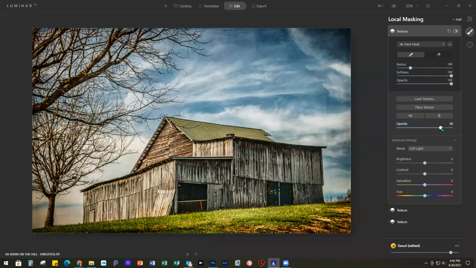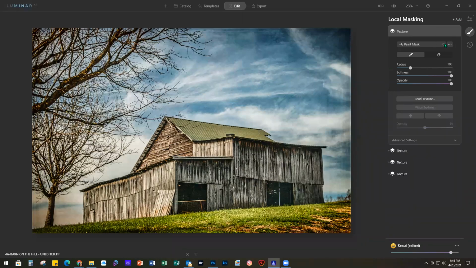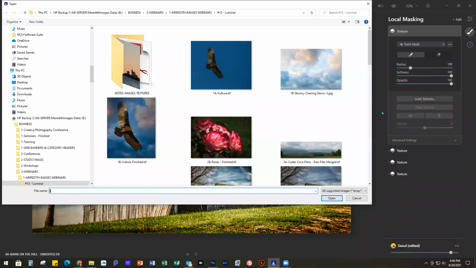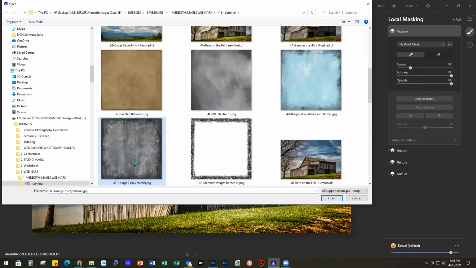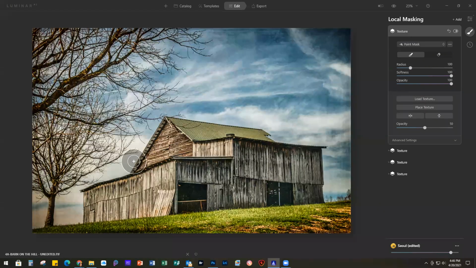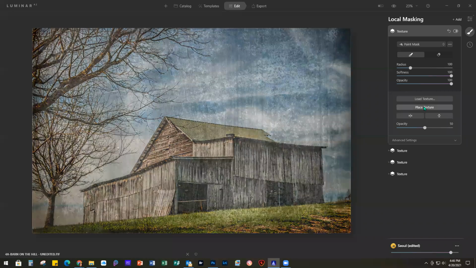And you know me, I like to try a bunch and turn things on and off and see what we like. And that's just how I like to work. So we're going to add another one, load texture. We're going to add this other gray one. I was looking more for texture rather than the color in this one.